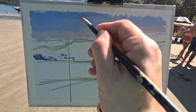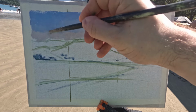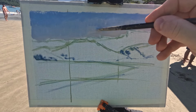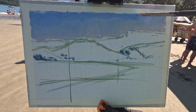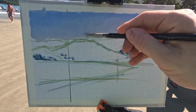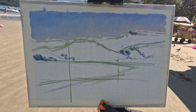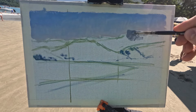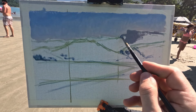For the sky higher up, I use a mix of titanium white, cobalt blue, and a touch of ultramarine blue. Using vertical brush strokes, I blend the colours between the transitions as I paint, but I'm not fiddling with these brush strokes too much, as I want to leave some clear brushwork and brush strokes in the sky, which will mix optically as you step back from the painting. As the sky reaches the top of my canvas, I also add a touch more ultramarine blue to my colour mix to make a deeper blue.